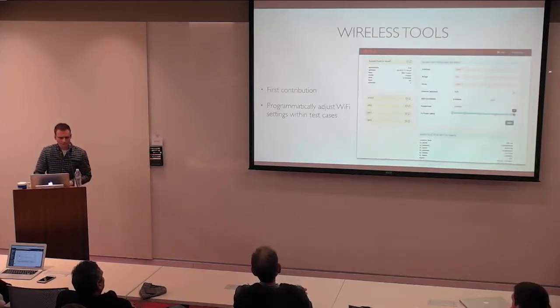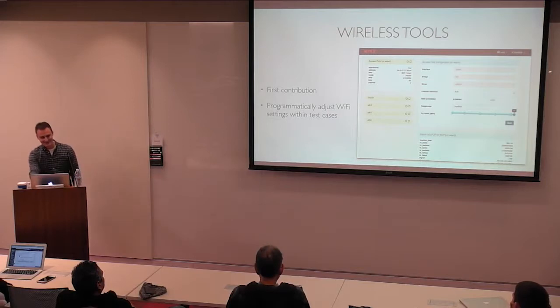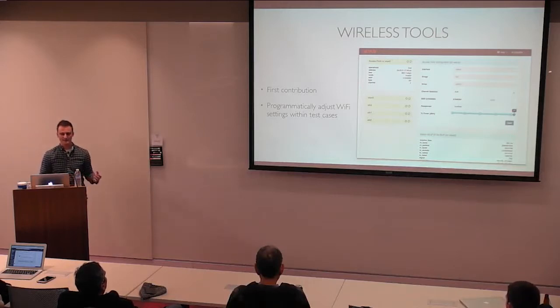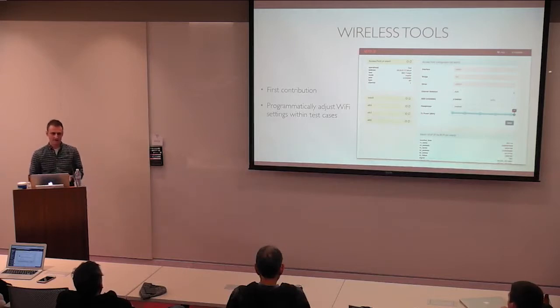Another one, this one's a little bit interesting too. This was our first contribution from outside of our core team, so our idea for a module system was catching on, which was great. This is wireless tools. It came out of somebody that was a little bit frustrated. They had a test case where they wanted to test what happens when a device loses its Wi-Fi connection. So he said, okay, I can build a module that does exactly that. It controls programmatically the Wi-Fi on this array.